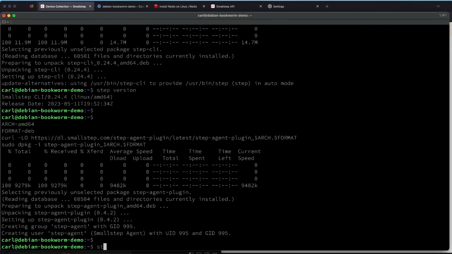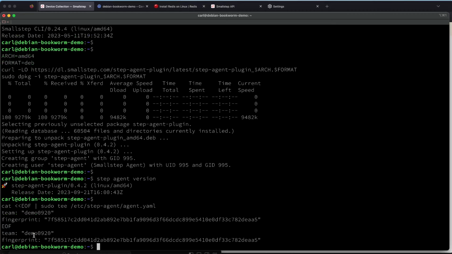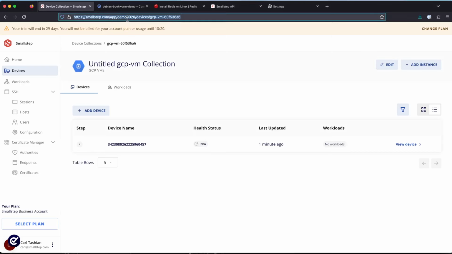The only configuration the Smallstep agent needs is a small file that has the team name of our team and fingerprint. And the team name is just the same as in this URL right here for the dashboard.